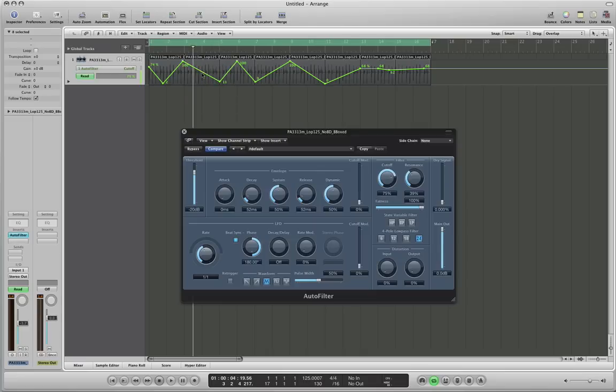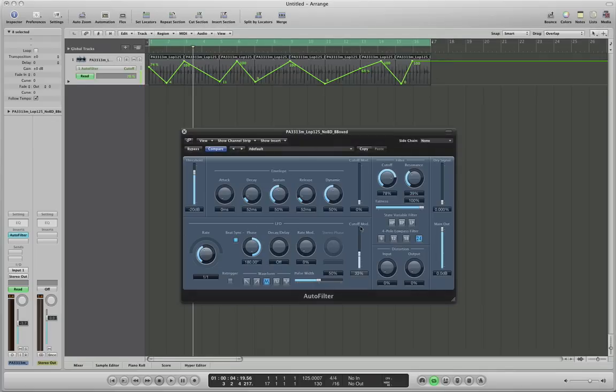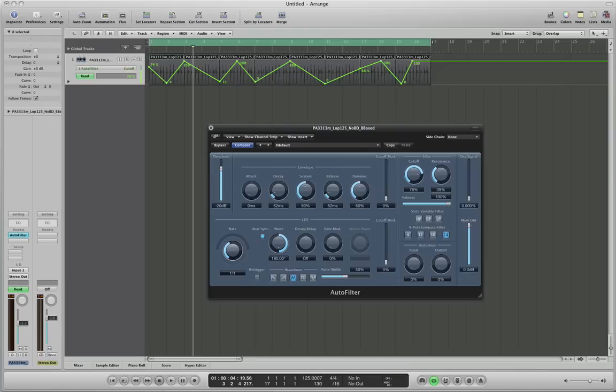Now I could have done the same thing using the LFO. I just prefer the control that automating this gives me. So let's put these in. Again, I could have used the LFO section, bringing the LFO up and controlling the rate of the LFO to give it this same effect. However, I find that it's better to draw it in because you have more control. So I'm going to go ahead and turn that cutoff mod down and listen to what we've got so far.